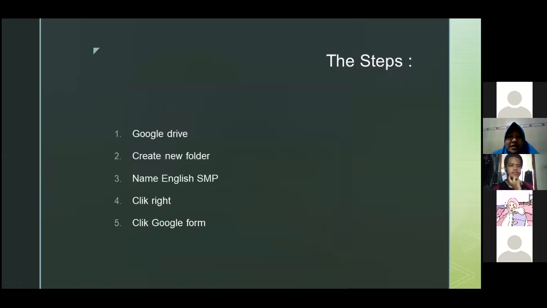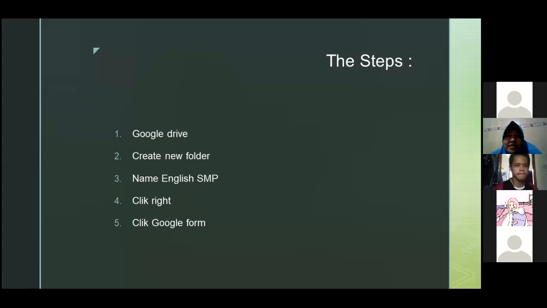Here I will mention the steps, and after that I will show the view or the appearance of the internet. First, you open Google Drive, then create a new folder to give the name of the segment.